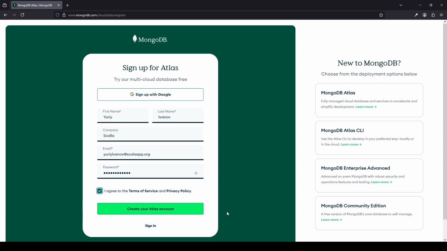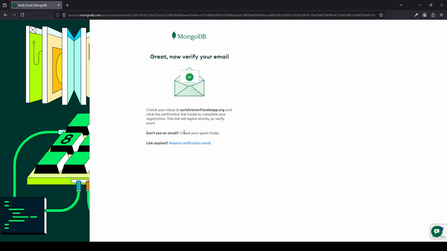And agree to terms of service and whatnot. You might have to verify it, but we will deal with that when we deal with that. Great. Now verify your email. So I'm gonna go to my email and verify it. I'll see you after verification.